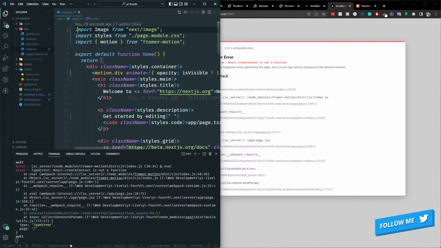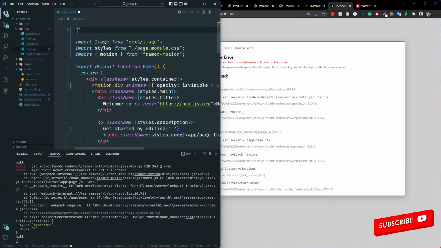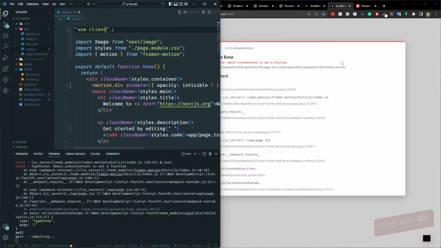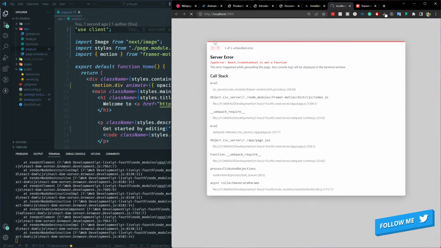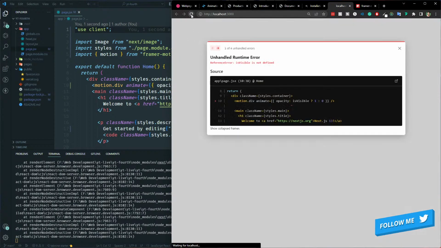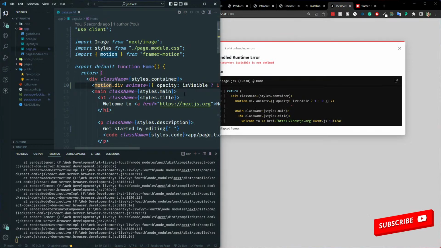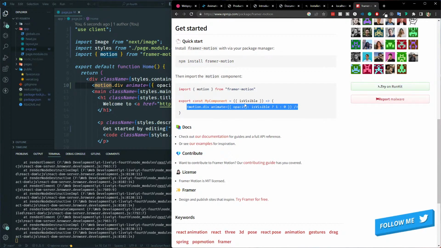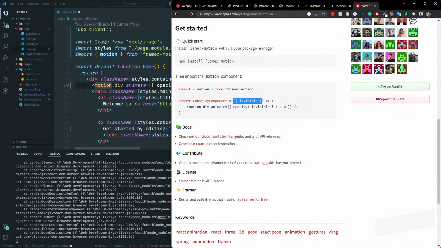What if we use some client side? Invisible. Oh, we have to do that. Invisible. We're passing something.